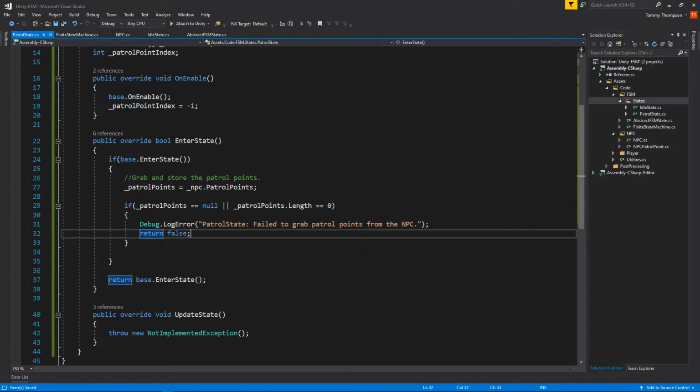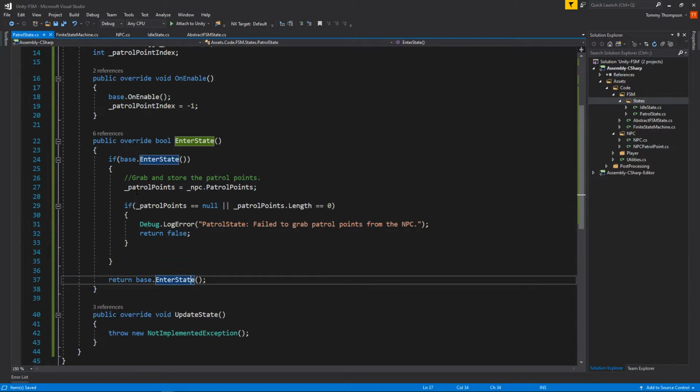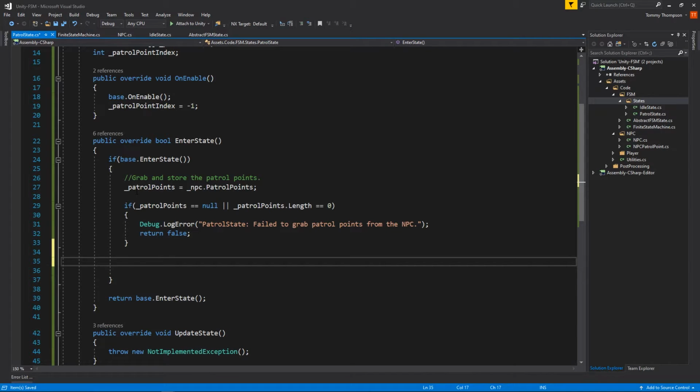So I'm going to embellish this a little bit more so that we know whether or not we successfully entered the state. Because if we haven't successfully entered the state, we shouldn't attempt to update the state later on. Now then, so we've got that, and then actually, okay, so this is fine. And then we can say, well, what we'll do is, since we know that the collection's fine, we're going to say the patrol point index is equal to, and we're going to Unity Engine dot Random 0 patrol points dot length. So we're just generating a random patrol point.